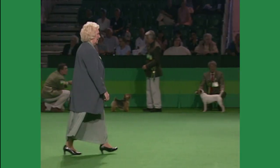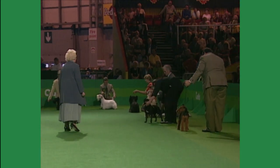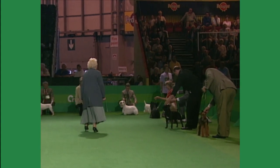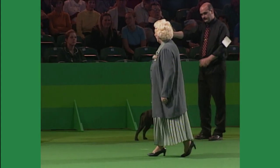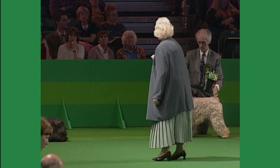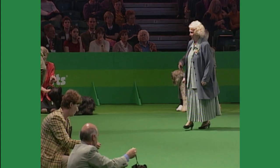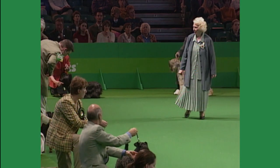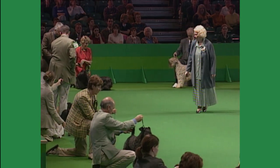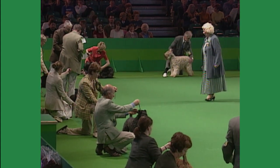All of our breeds, ladies and gentlemen. And our judge now will look at them all again very quickly just to confirm in her mind what she has gone over. She's going to shortlist, of course, and I think you'll find she'll probably pick about eight. Now, which eight would you pick from this lovely bunch of terriers?